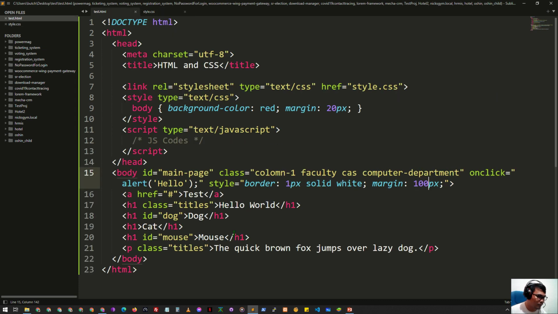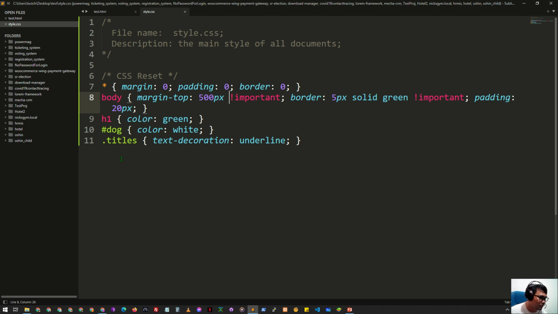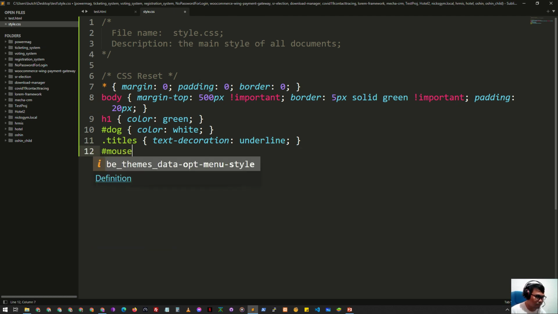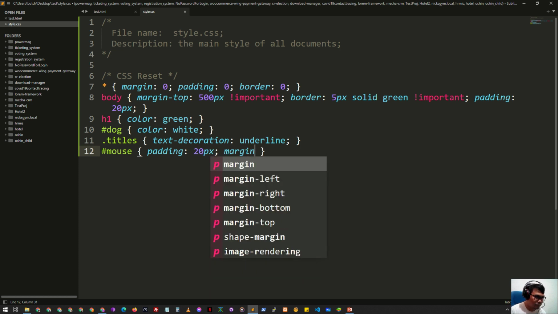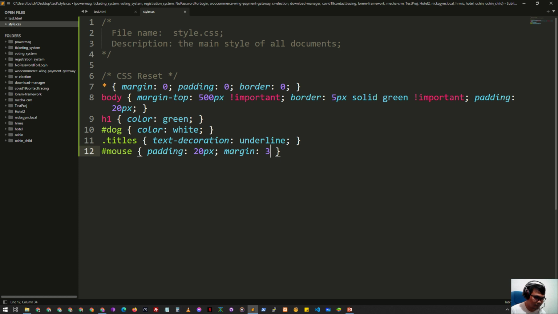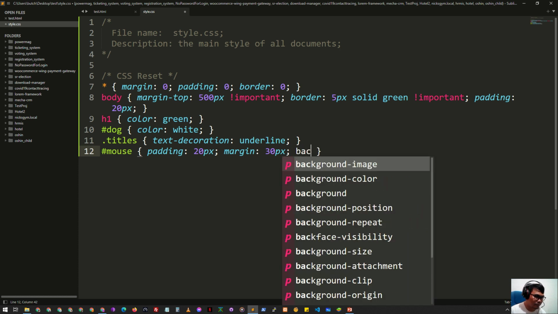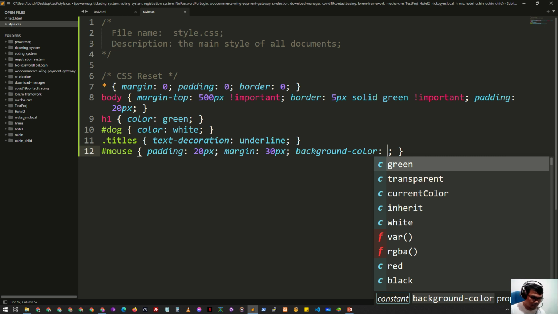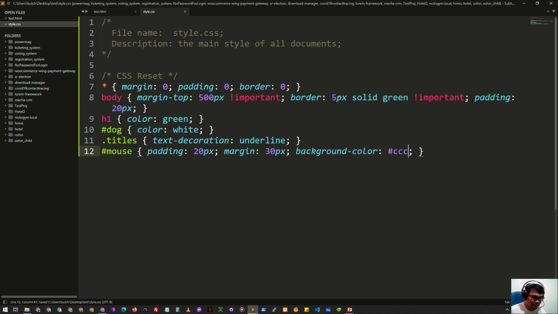Okay, so let's try to change to a different element since it's already been overused as an example. How about we use the h1 element with the ID mouse, saying sharp mouse, and let's add a padding of 20 pixels, margin of 30 pixels, and then the background color, let's say gray.